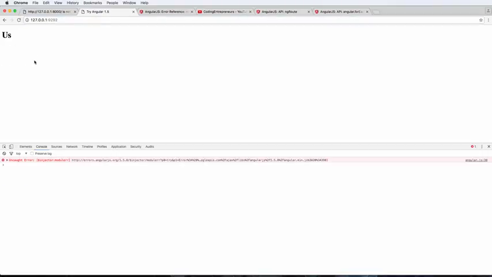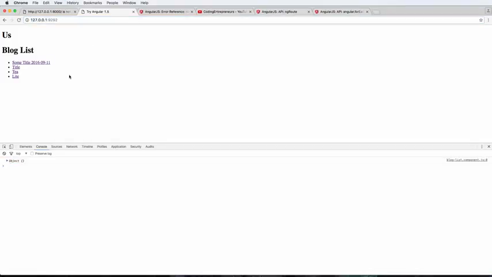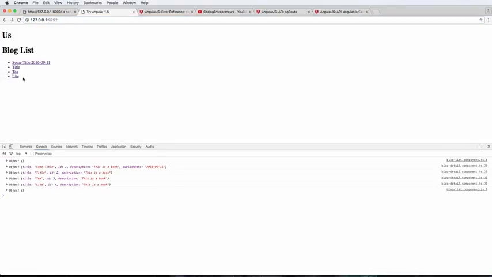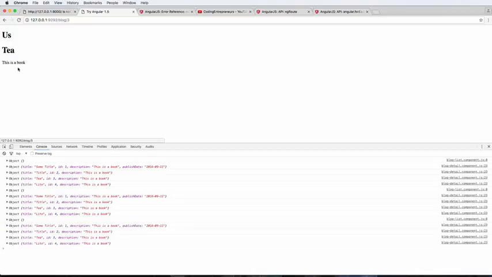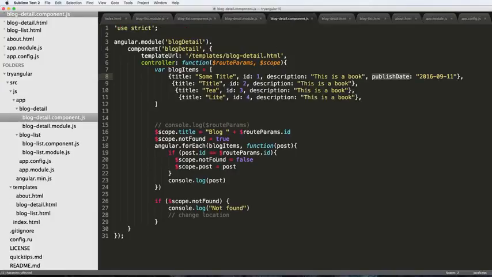So let's go back to my list. Let's make sure I refresh when I need to. Click on the title, click on all these things. It's now actually routed correctly. We see all this stuff being console logged. We actually don't need that anymore. So going back into our component, we can take out the console logs. And that's almost it, but we want that change location thing there.